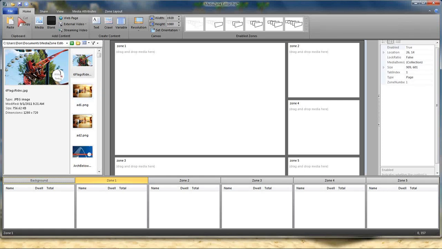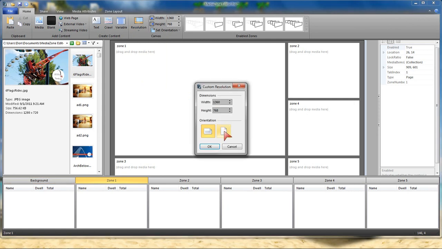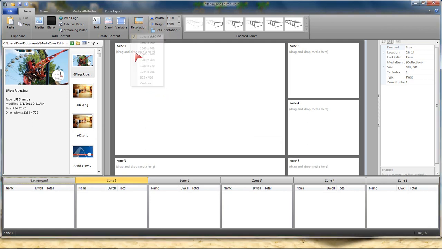Okay, to get started, go to File, and we can select New. We're selecting a brand new playlist down below that we're going to create. One of the first things we want to do is to ensure that our working area, our canvas, is set to the proper resolution. Normally, I'm assuming you want to select 1920 by 1080, or it could be 1024 by 768 if you're operating in a 4:3 ratio, or if you want, you could even create in a portrait mode. For this example, we're going to use 1920 by 1080. I want to make sure that that resolution matches up with the player output.